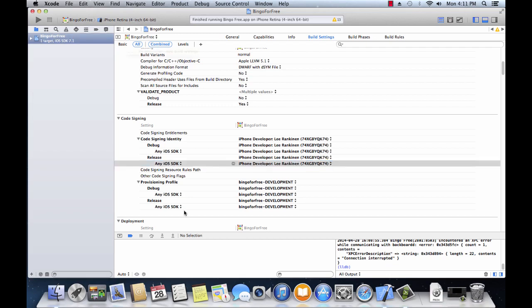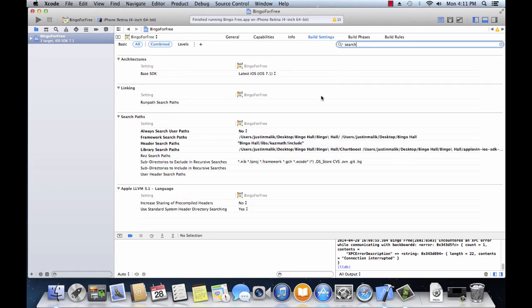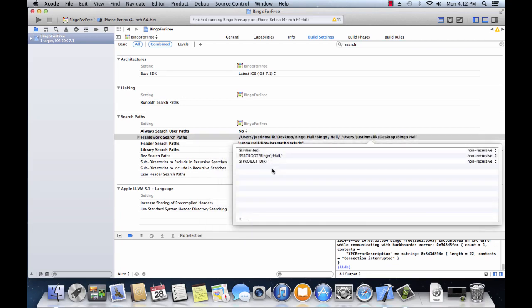So what I'm going to do is go to the very top left and click on the project, and then we're going to go into the target and build settings tab. In the search box, you can search for and you'll see framework search paths, header search paths, and library search paths in this section here. Now the ones we need to worry about are framework and library. If I double click on that, this should be set up fine for you. What we have is this source root and inherited stuff. All that means is that it's finding your computer and where this file is located automatically.